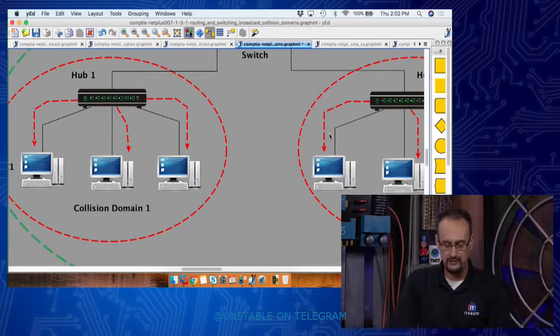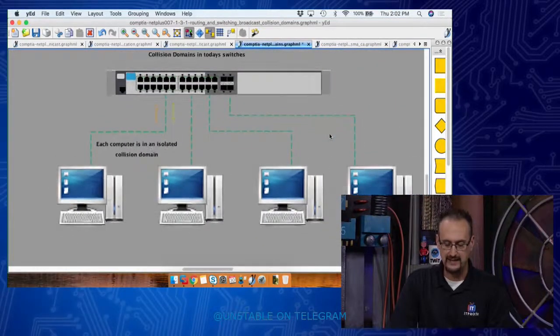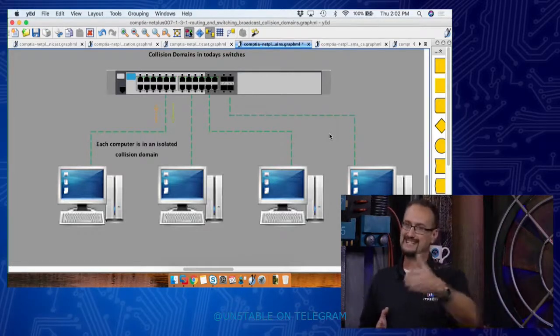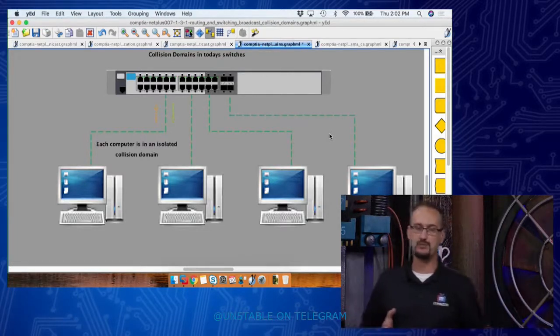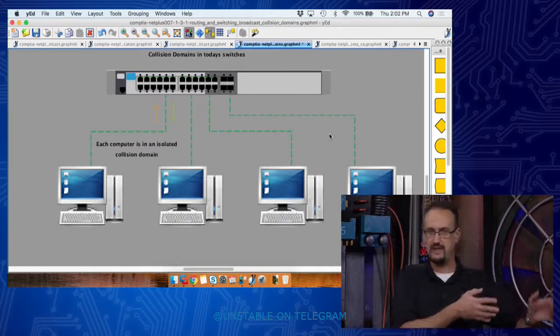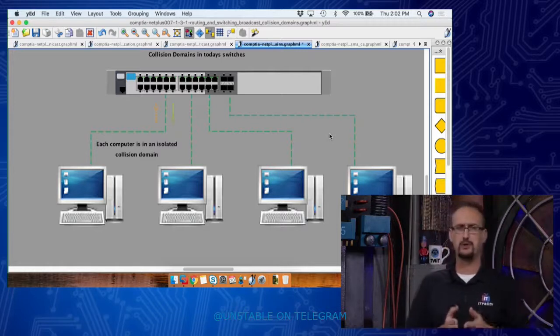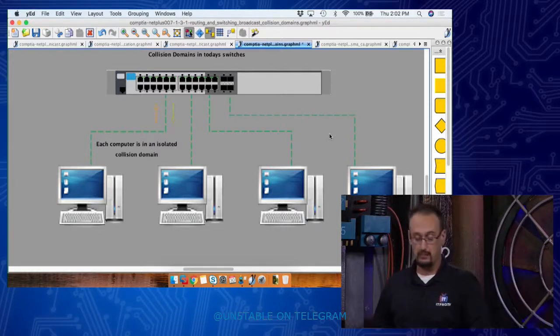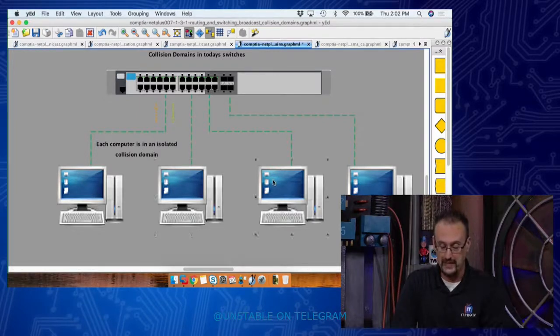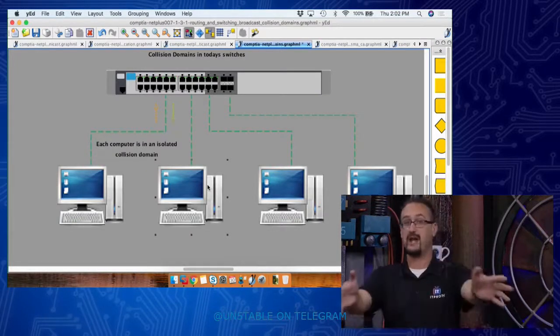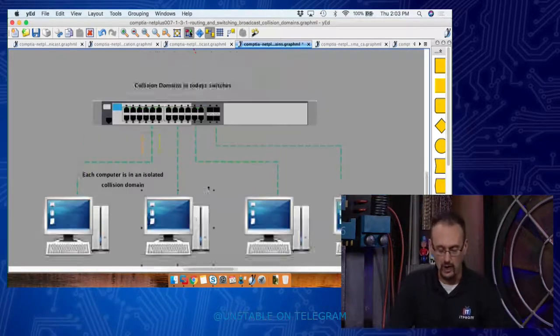The one great thing about switches today is that switches isolate contention domains. Essentially, we've removed the hub and plugged each device into its own port on the switch, and as we've discussed with network devices, the switch can forward between ports based on the destination MAC address. So each computer is now on its own collision domain, but I want you to know that this would still be a single broadcast domain. According to the switch, if it sees an all-F destination MAC address, it's going to send it to every computer connected to the switch, which is the larger portion, if you will.